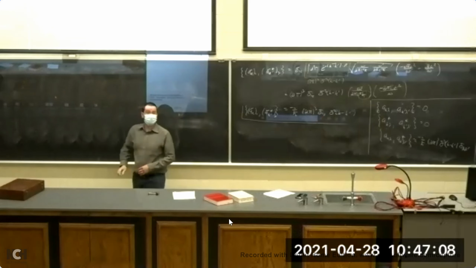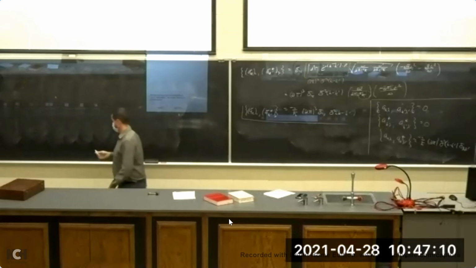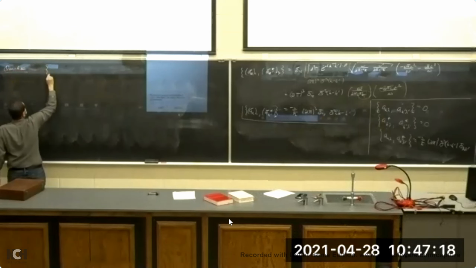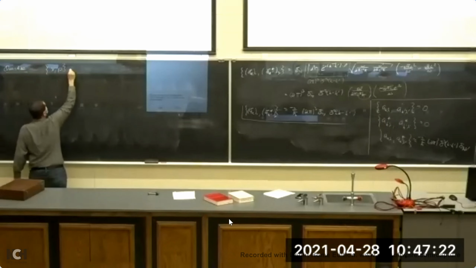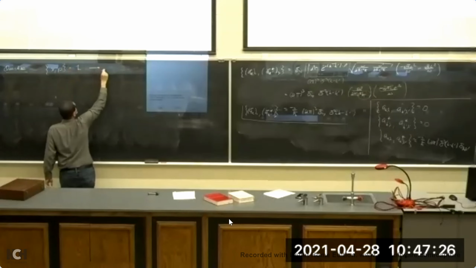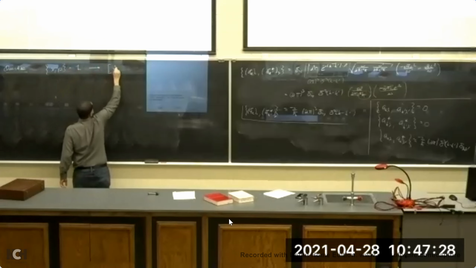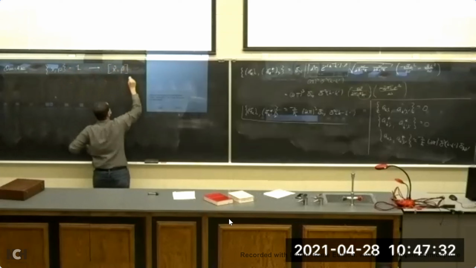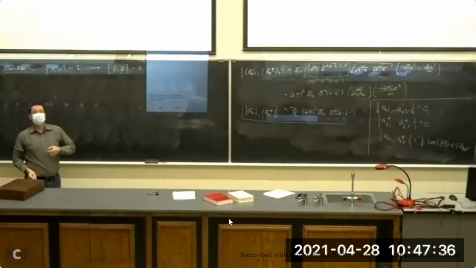And now we're ready to quantize it by using canonical quantization. So the procedure is to take all Poisson brackets like the one that we had between x and p. x and p are canonical variables whose Poisson bracket is 1. To turn that into quantum mechanics, we make x an operator, p an operator, the bracket becomes a commutator, and the commutator has a factor of i h bar.